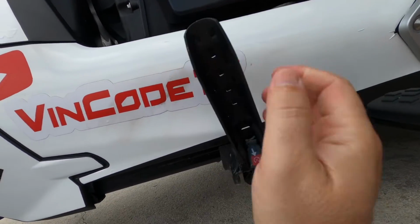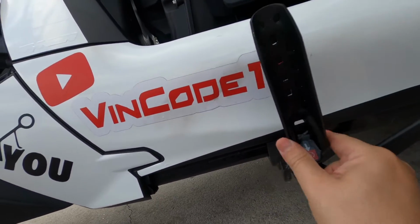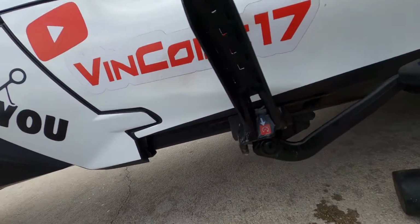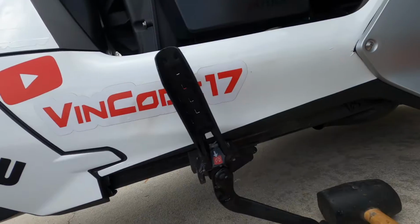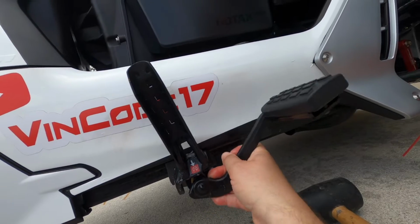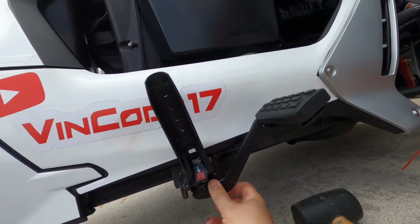Then you pull this down. Once you have that number there, same thing. If you want to bring it down to number 3, you bring it there, look through the little window. I'll look through right here, I line it up, and then I can bring this down. It's a little tricky. You just got to play with it a little bit. It'll allow you to bring it back up and you could adjust it. Just be patient with it, and that's it. And just push it back in.